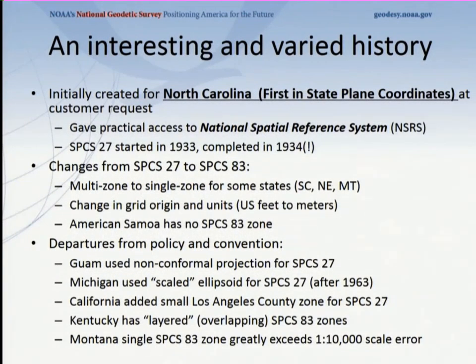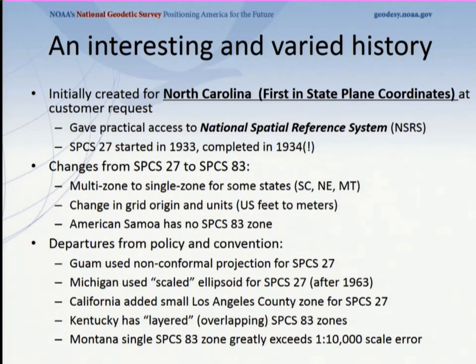So just a quick history of the state plane coordinate system. Did you know that we have our license tags that say first in flight? Well, we really could have a license tag that says first in state plane coordinates, because the state plane coordinate system was actually developed here in North Carolina. In 1932, there were two DOT engineers. I guess they didn't have computers.